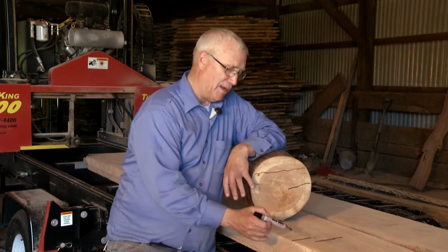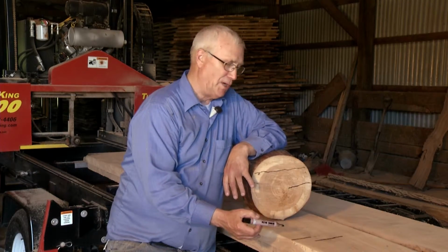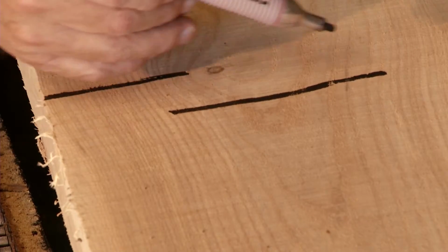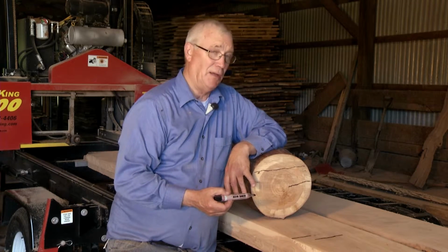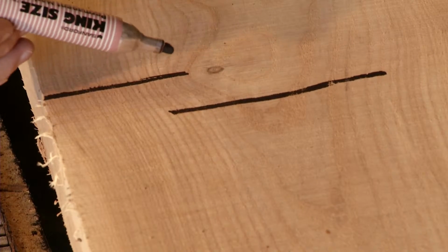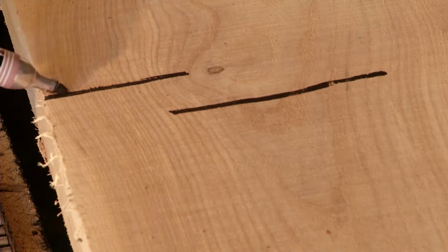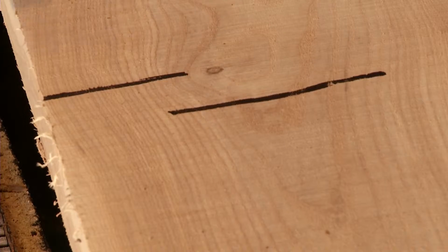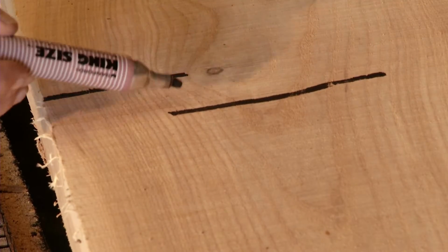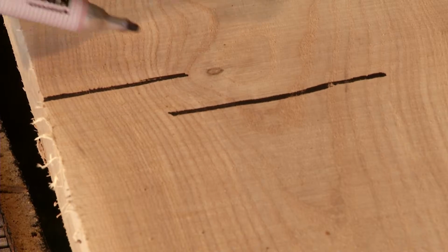Now, what's important to note is that this close grain pattern will probably expand and contract when it wets and dries no more than about 4%, whereas this grain pattern right here will expand and contract maybe as much as 8%. And so we can see that this tight grain pattern is a far more stable board than this right here is.